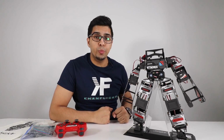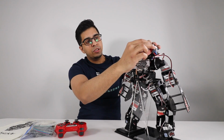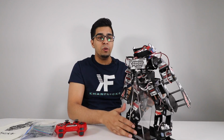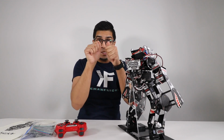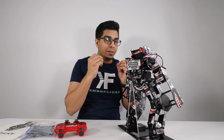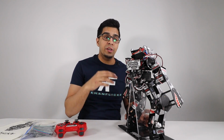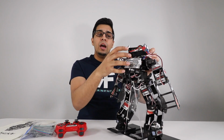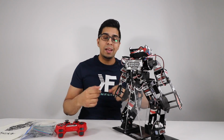Alright, so this here is our Super Anthony, and the way it works is kind of simple. You have a battery pack that goes in the back of his head right over here. You connect it to this cable right here, which connects to the chip itself, and this will control the whole robot as a whole. You have a power switch. That's a first. With the previous model, you literally had to place the connectors together, creating almost like a quick little spark, which is always a little bit scary, but this one has an on-off switch, making it very easy to turn it on and off. In addition to that, the battery has a port on the top here, which the cable runs through, allowing you to connect the two together, which the previous one did not have as well.